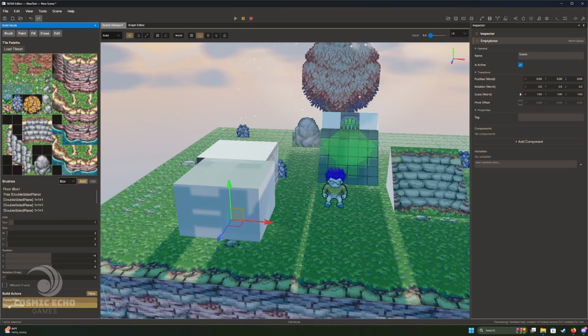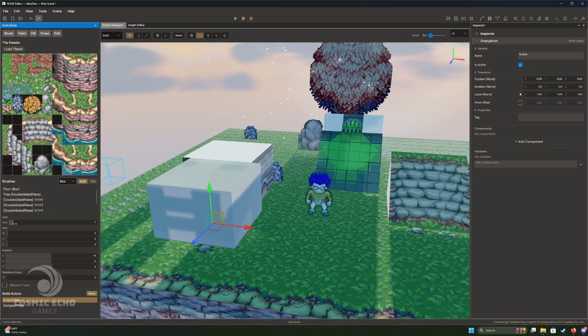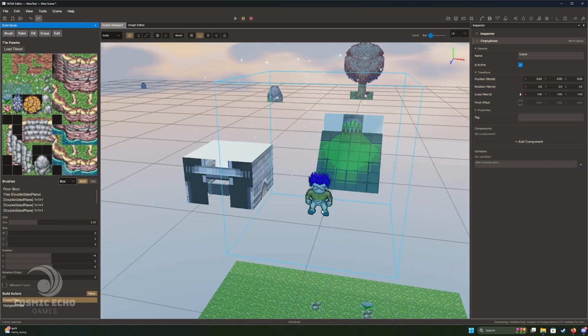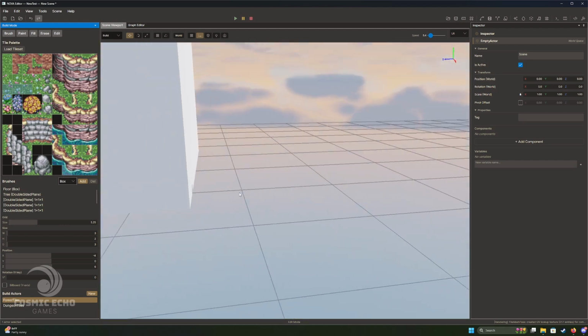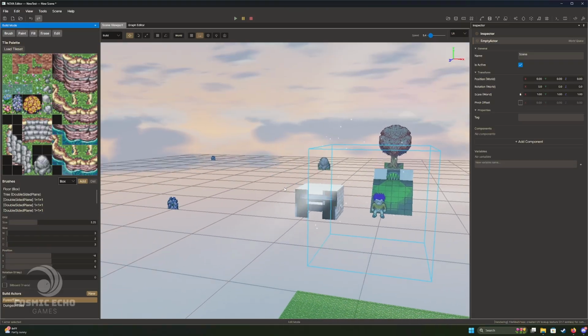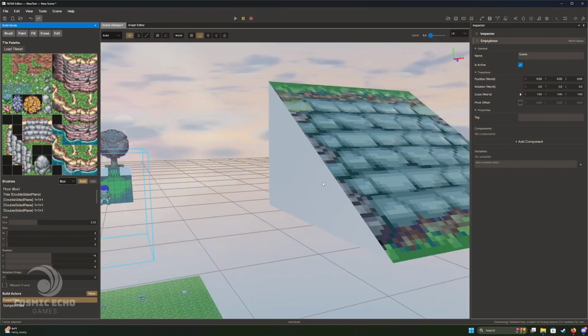But you can see down here at the bottom, there's also a build actors selector. So I have this forest tiles, which is the one I'm currently painting on. If I change the size of the grid like this, it's going to scale everything way larger. You see it change the size of this brush that I just painted and that brush.